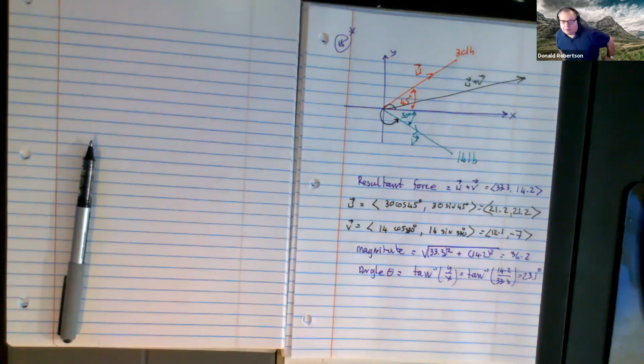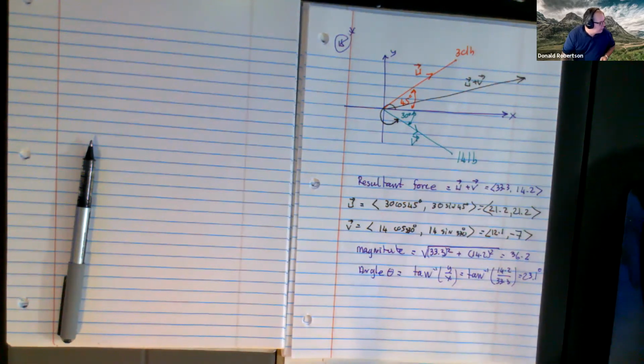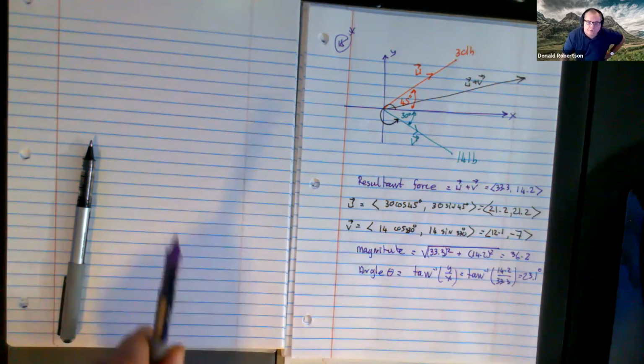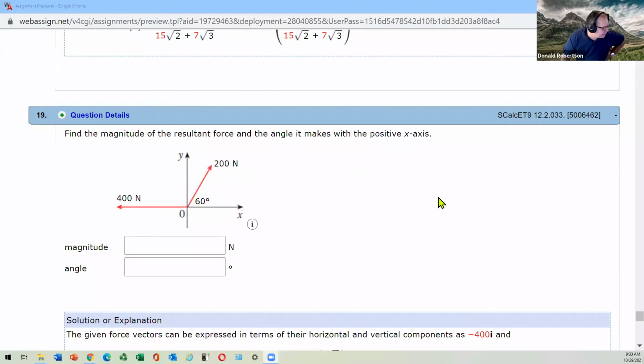Are you comfortable about how these questions are created then? Right. So let me just show you the last couple and then we can move on. There's going to be a change to what's in your test and what's in your homework. The section that comes next is dot product, also called the scalar product. And that won't be in your test and it won't be in your homework, but we are going to do some questions from it.